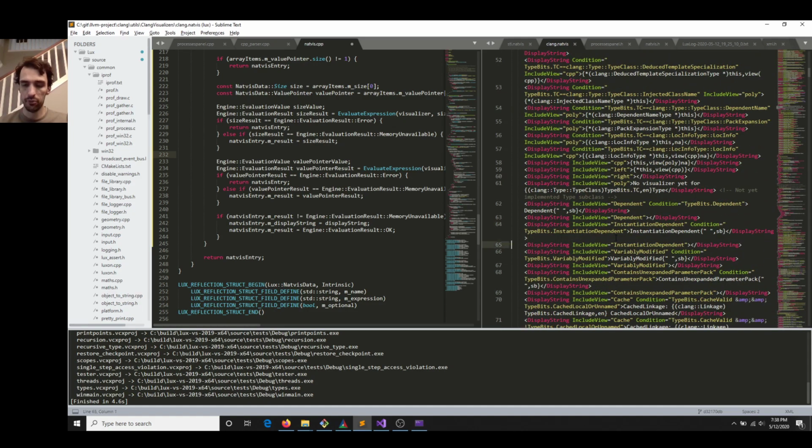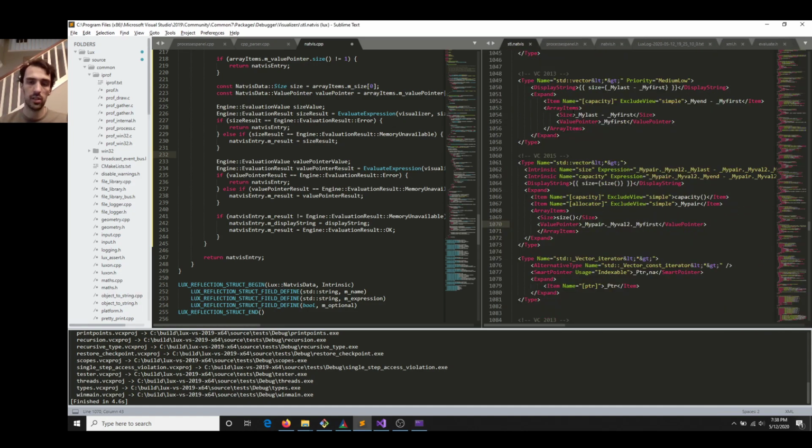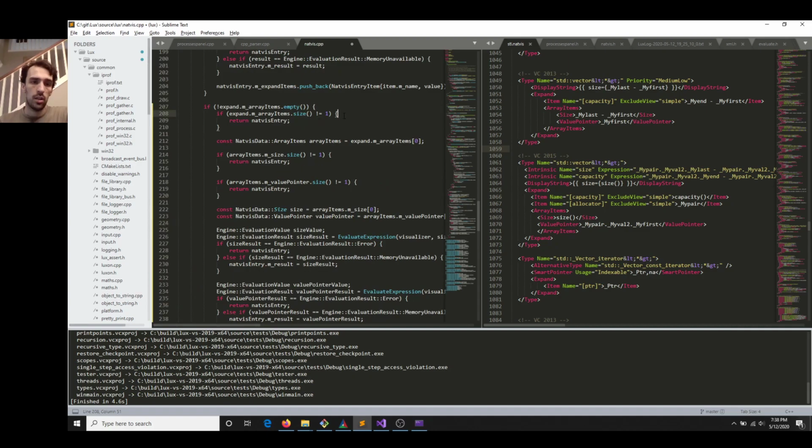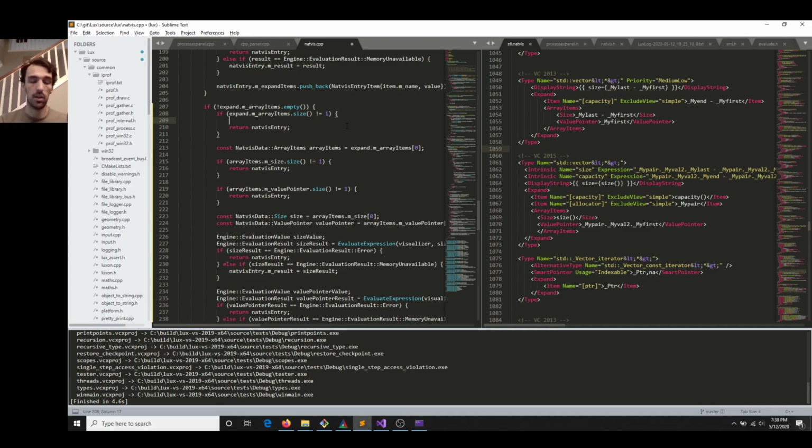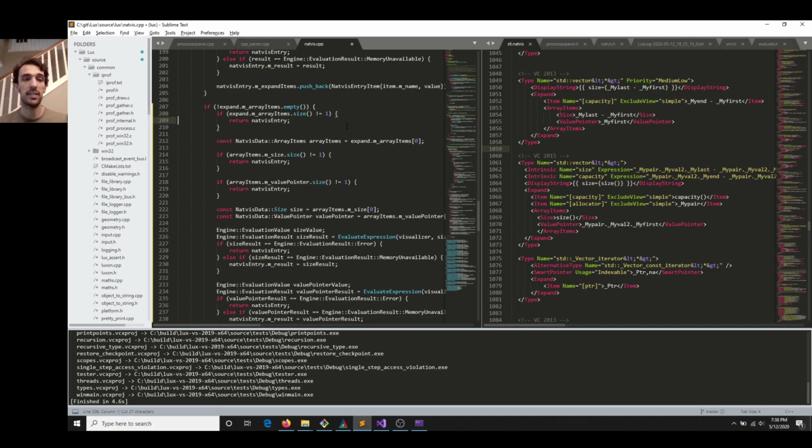So different projects often create their own native visualizers at the moment. And in that case, the person designing those visualizers, writing that XML that you just saw, is going to want to have some indication of when they mess up what went wrong. And so they're going to want some logging here that says, hey, this is how you messed up. This is what you need to change in order to fix your visualizer.